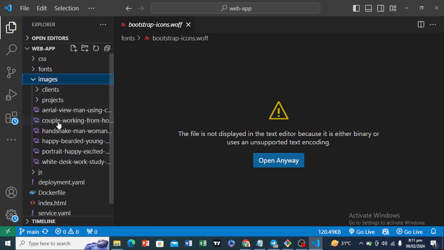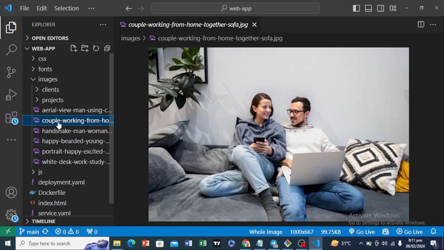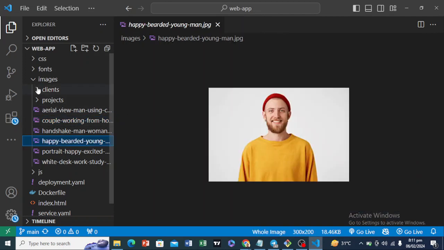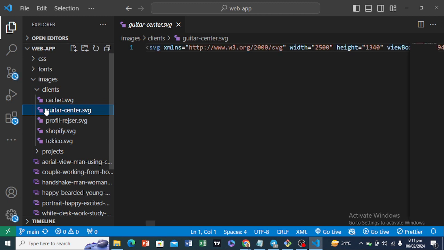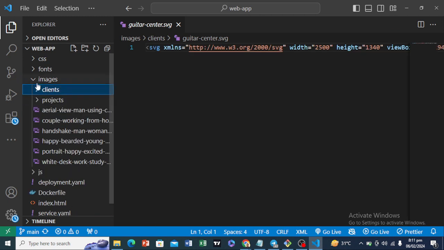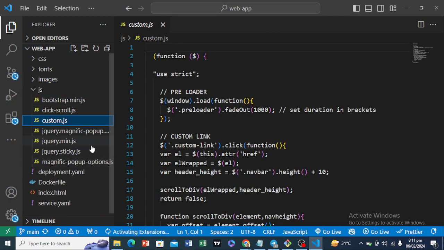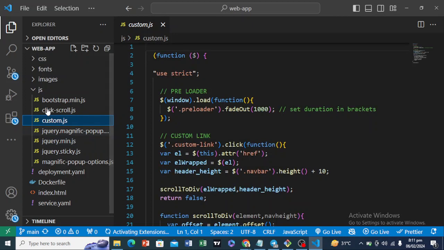These are the images that are attached to it. This is also the JavaScript part where you see some JavaScript functions and those kinds of things.